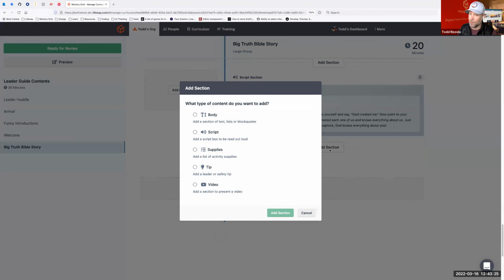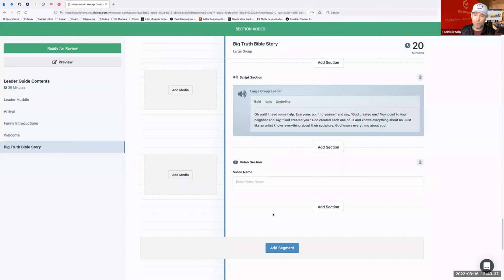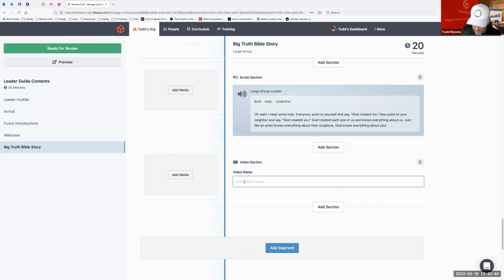And then we're going to show the video. So we're going to use this video section, which is a visual signifier that we want them to show a video. We would typically add a video here, but I'm just going to add a name for this video.